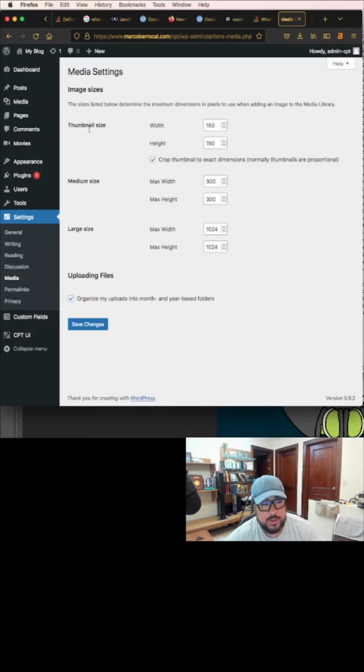But this is really important. The medium and large size image, you can control what the max width is going to be. And I think whoever reaches that first, the image is going to stay as is.